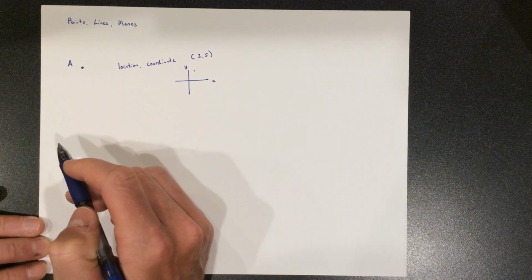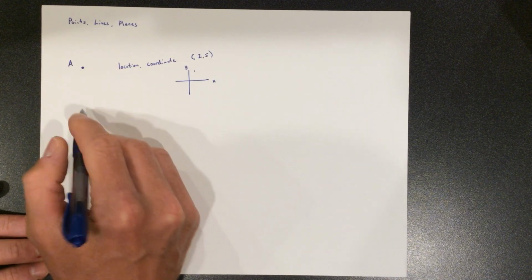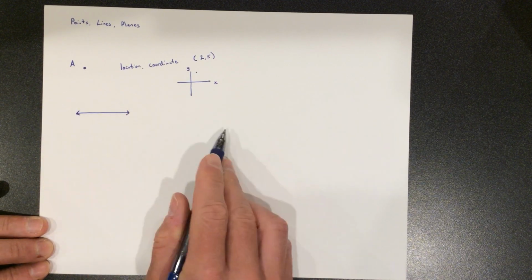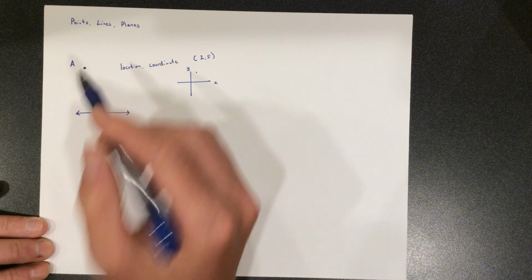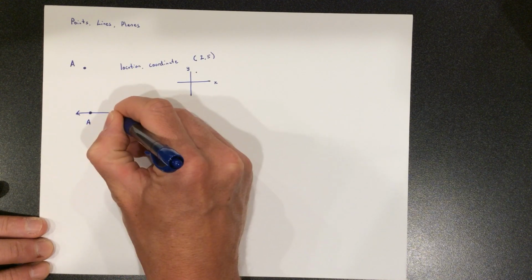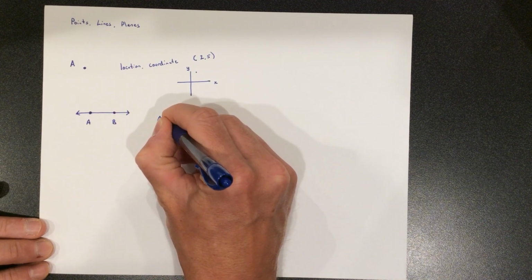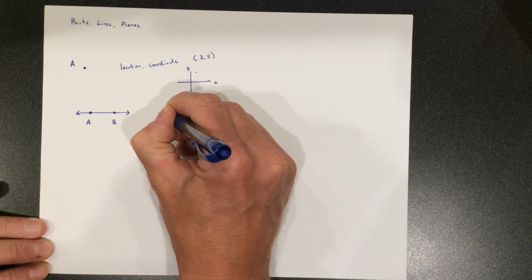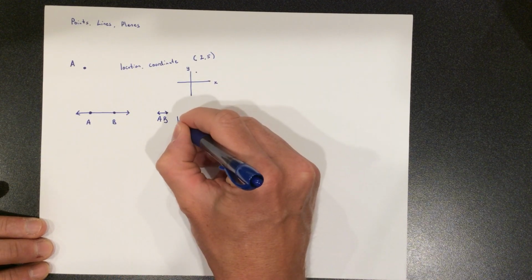So we have points, and then we have lines. And with lines, we have to be really careful. So a line, we give it a dimension. And a line is going to go infinitely far this way and infinitely far that way, and include actually an infinite number of points. Let's talk about the fact, though, that a line is typically going to be labeled with 2 points. Okay, this is the line AB. And with a line on it, we just put a little, literally just a line on top of it. That's line AB. Okay, line.